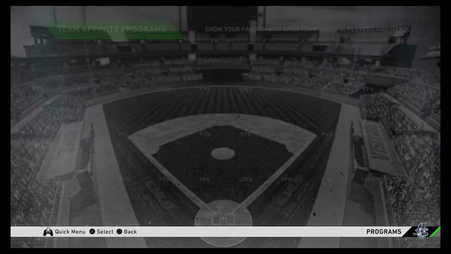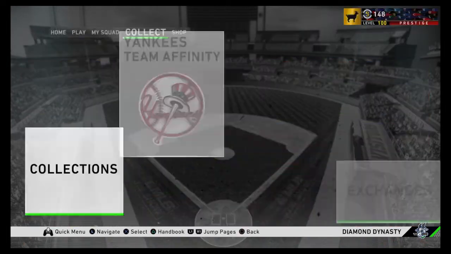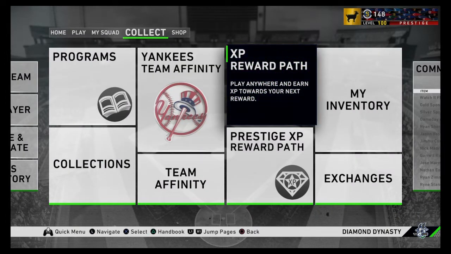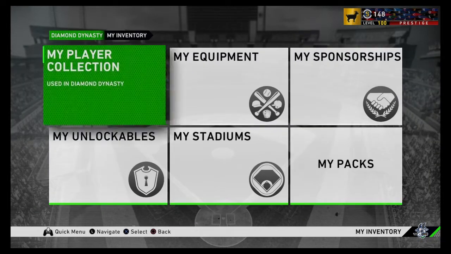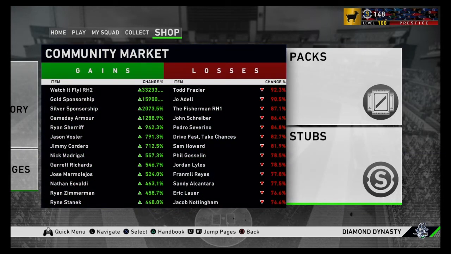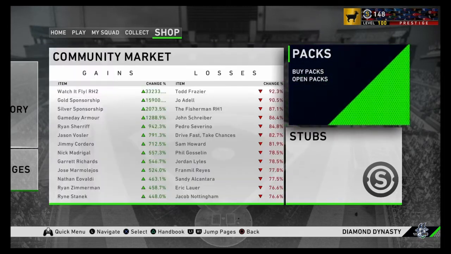Team Affinity is switching to division based. There's so many changes coming. XP reward path is kind of gone, but kind of put into inning programs. It's weird, and inventory gets its own search. Uniforms are a thing now. You don't have to make a uniform. You can just buy one now, which is kind of cool and a little iffy, but I like it.